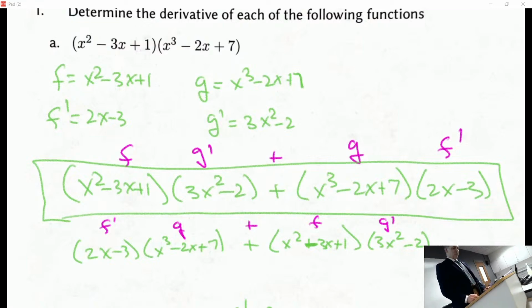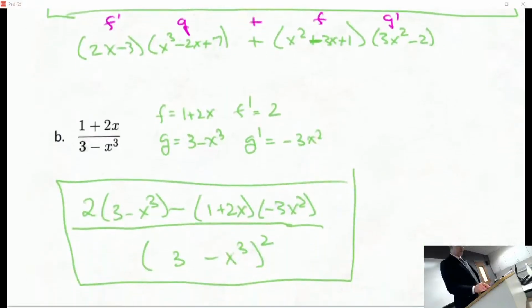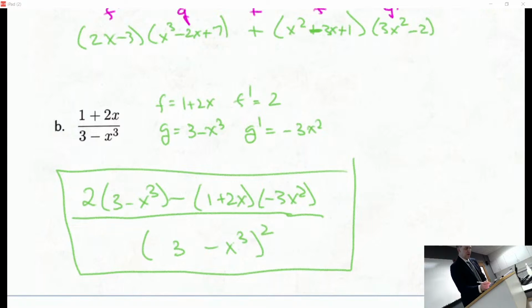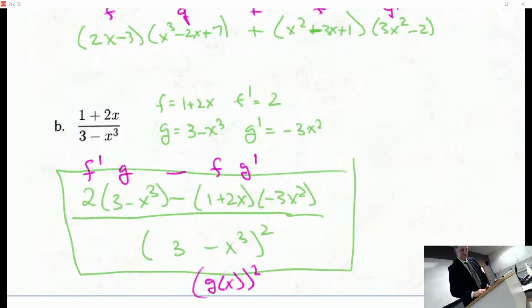So the quotient rule is less forgiving, so you have to make sure that you get things in the right order. It's always the derivative of the top times the bottom, low d high. I guess it's in the backward order there, but whatever, as long as it's in some order, minus high d low, f times g prime, all over g of x squared. It's a little less forgiving: you could switch the f and the g prime, or these two, but you can't switch the two things on the top because it's a minus. The minuses are not commutative.